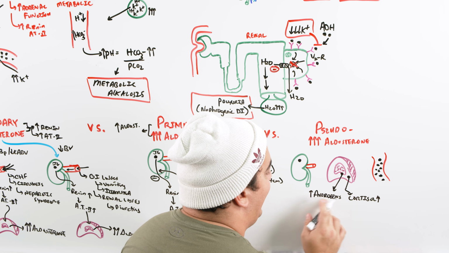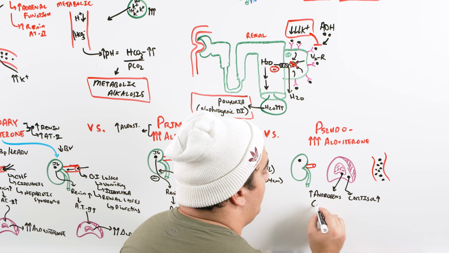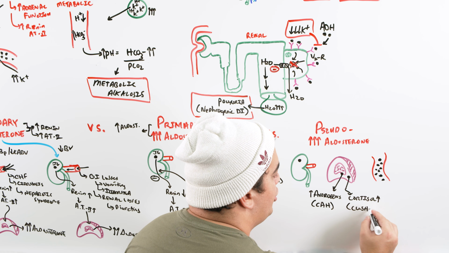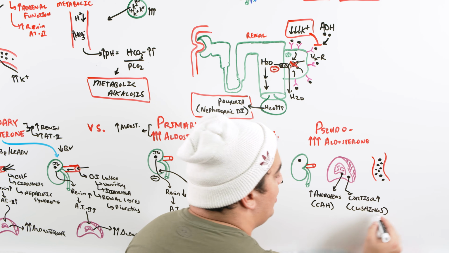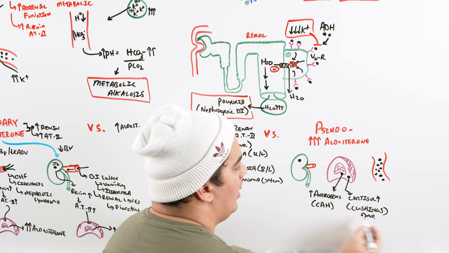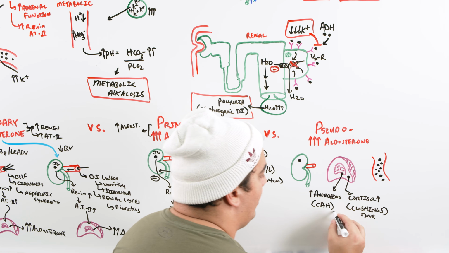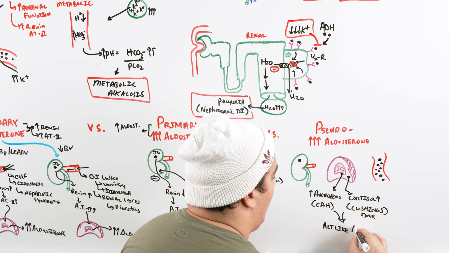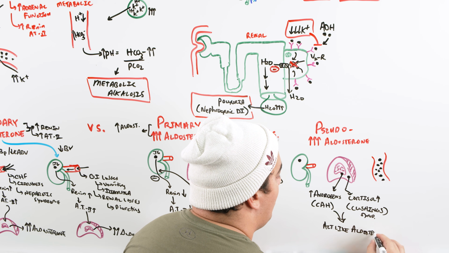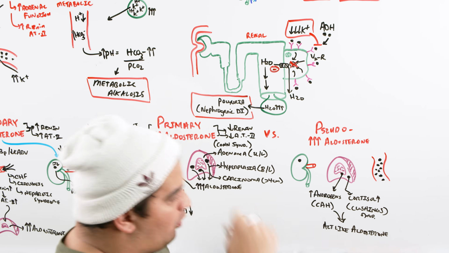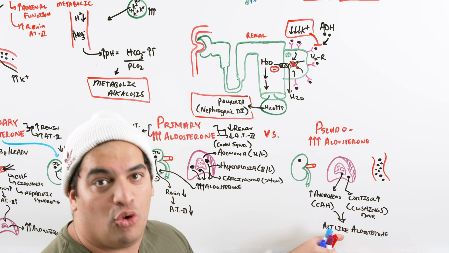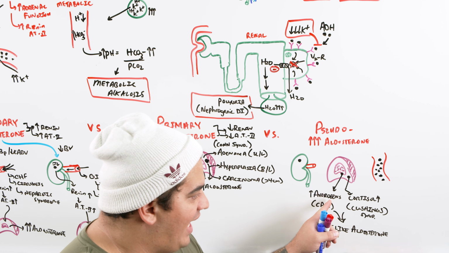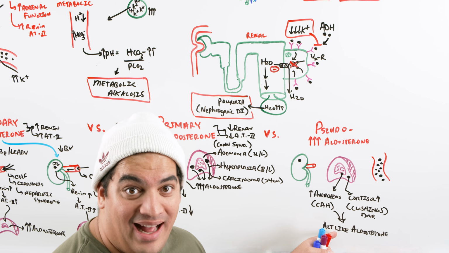So if you're producing lots of androgens or lots of cortisol, we call this congenital adrenal hyperplasia, and we call this Cushing's. So if you see Cushing's syndrome or congenital adrenal hyperplasia, these basically act like aldosterone, but they are not aldosterone. So in other words, if you were to check their aldosterone levels, it wouldn't be crazy high. That's what's really weird with this one. But it's because the androgens and the cortisol act like aldosterone.